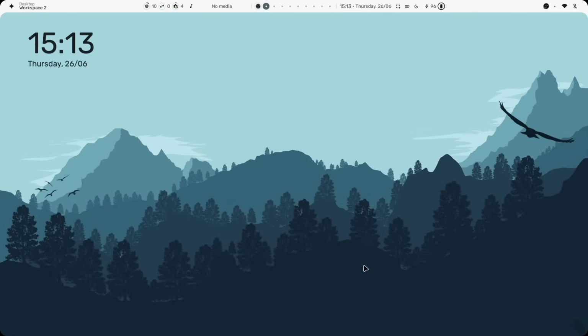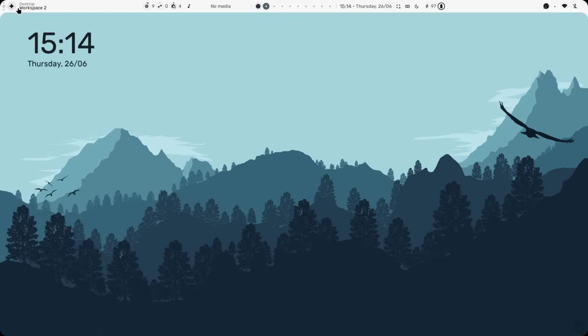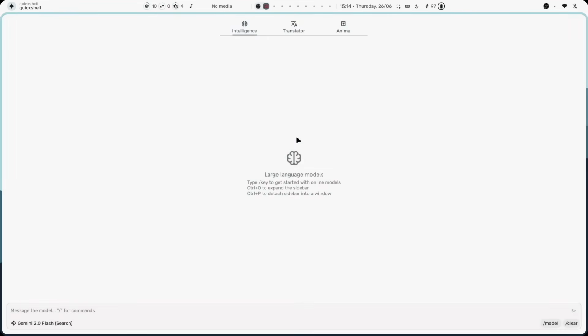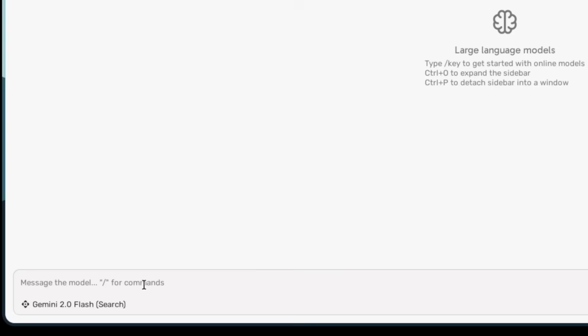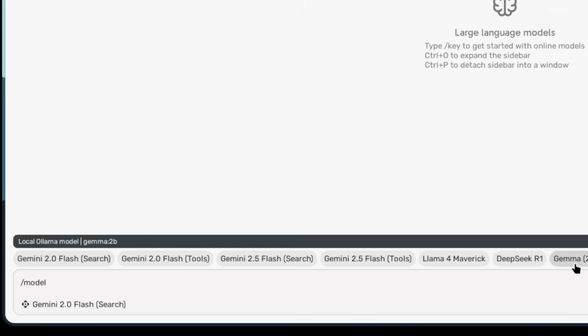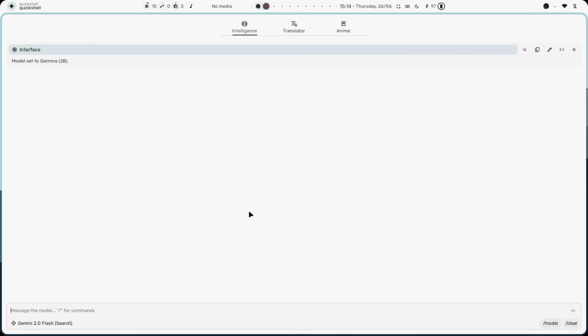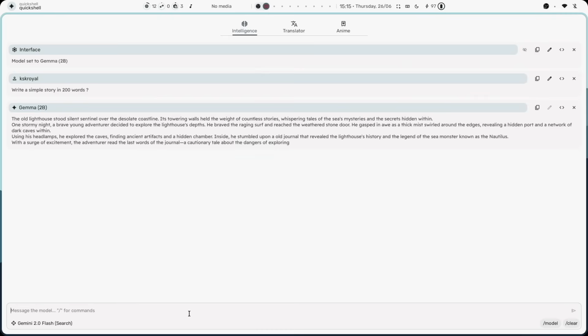The sidebar on the left lets you create your own chatbot AI server. You can press Ctrl plus P to expand the windows. Now simply choose the large language model you want to work with. For example, type forward slash model to select a model. The locally installed Llama models are detected automatically. Now once you have done with the setup, you can enter any prompt and get a response just like magic. Now this is amazing and you don't have to open a web browser to work with large language models.